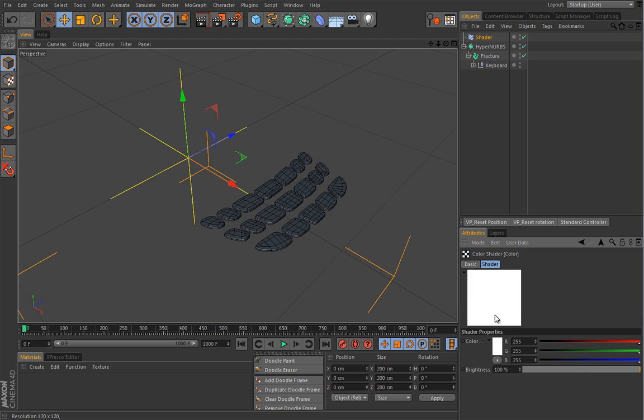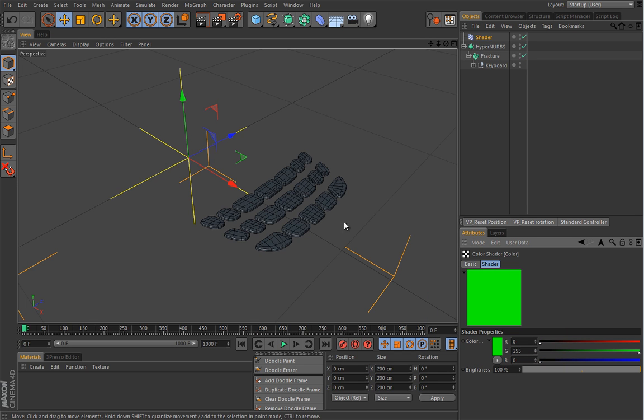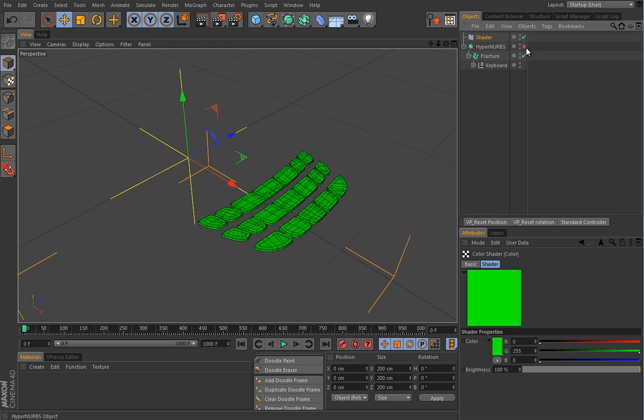And let's pick some color. Let's go maybe with, let's say, a green one. That will do. Now, you would expect these guys to become green because we did everything correctly, but the problem is in this hypernerves generator. Once we turn it off, they will become green, but we lose the smoothness. So this is a little bug, or maybe closer to a limitation rather than a bug, but I think it should work this way also.